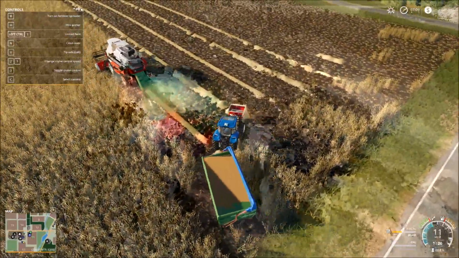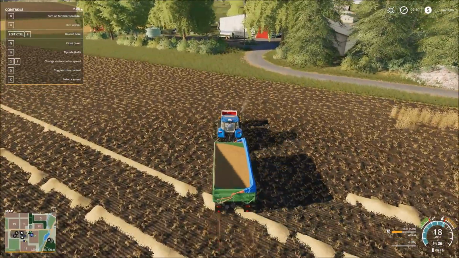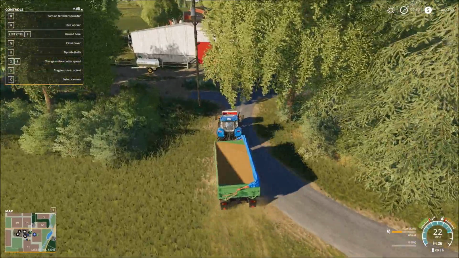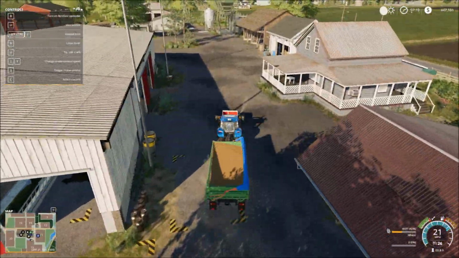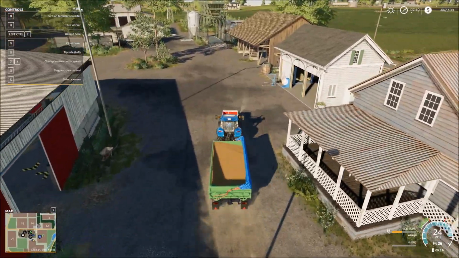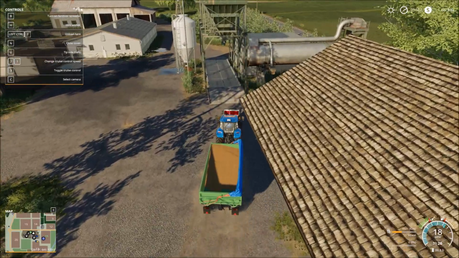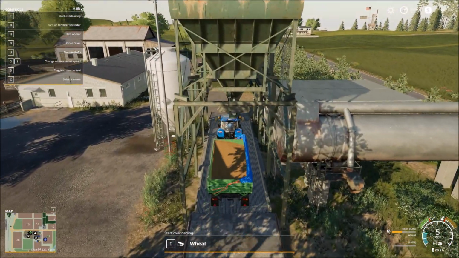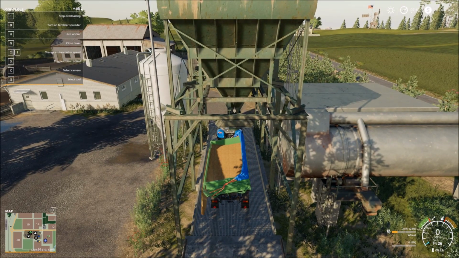There we go. You can see fairly minimal crop destruction in the area of the field that we are actually working, so not too bad. Certainly would have been a lot worse had we had to continue moving our way up that row alongside the combine. All right, there we go. Let's get this taken care of.